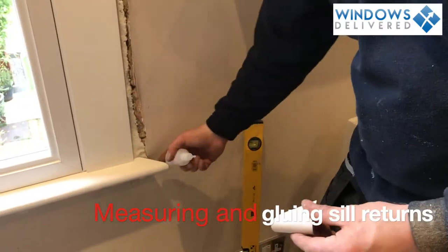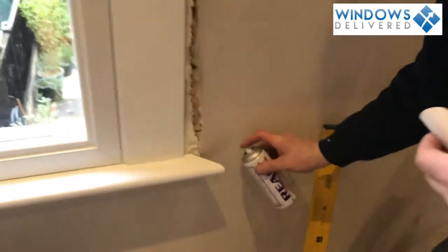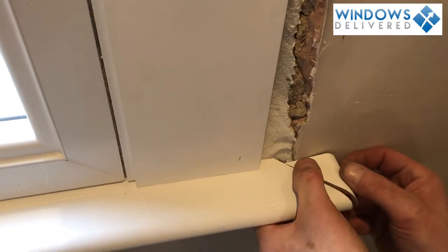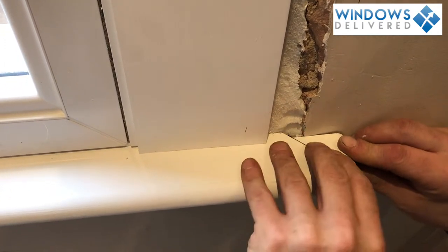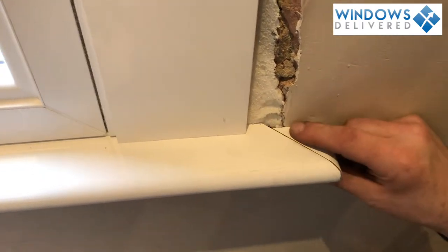Length, the mitre that goes on there. I'm going to pop some super glue on. And we're going to end up with a lovely finish. We're going to just pop a bit of sandpaper over this corner in a little while and we'll fill this gap and we'll paint it.